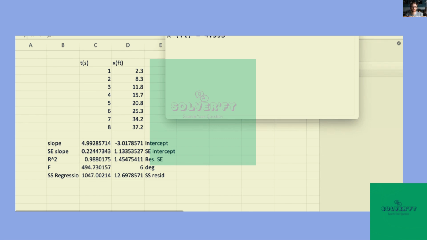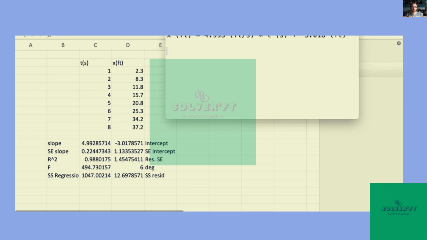to have one more digit, is the slope, and the units for this need to give feet when multiplied by t, right? So this has to be feet per second, and then multiplied by t, which is in seconds, and that'll give us a final unit of feet. Okay, and then our intercept should just have the same units as x does. So our intercept is negative 3.018 if we round it, and the units of that are just feet.